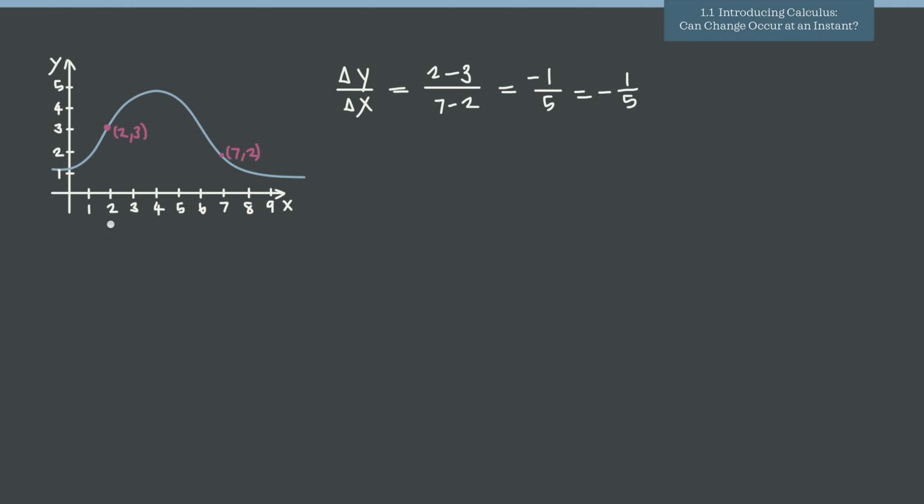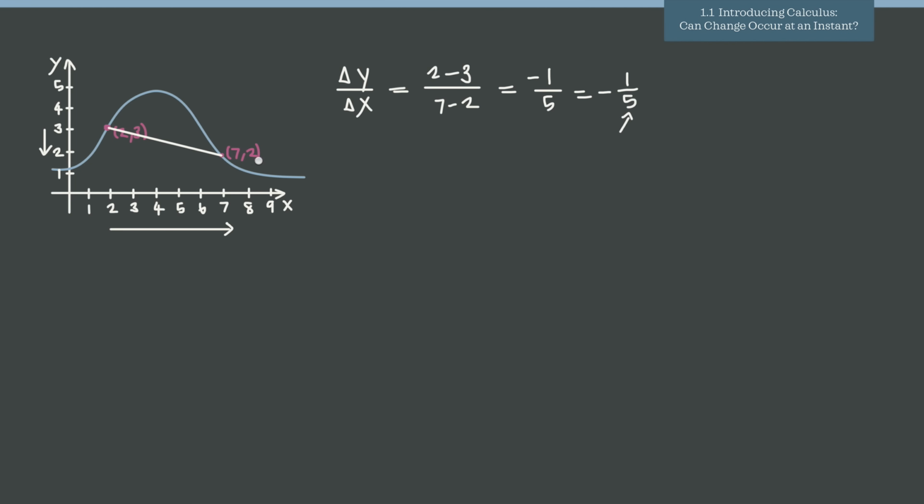What that tells us is that when we move 5 units to the right along the x-axis, and we're getting the 5 from here, we're going to move -1 units vertically, or 1 unit down. It just gives us slope. And that makes sense if we connect these 2 points with a line: we move 1 unit down and we move 5 units over. So the slope is -1/5, the average rate of change is -1/5, and that's over this particular interval between the points (2, 3) and (7, 2).